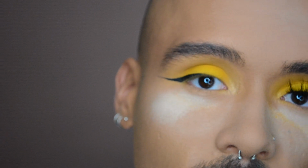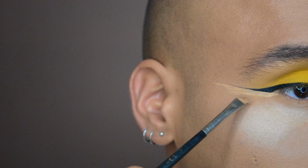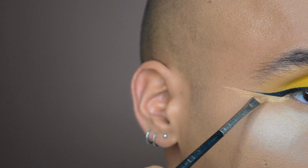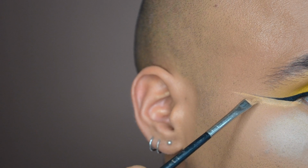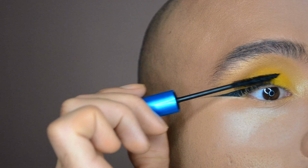And then lastly, what I'm going to do is just clean up the underneath side of the wing, just sharpen it up with a little bit more concealer. So now I just need to get mascara and some lashes on.